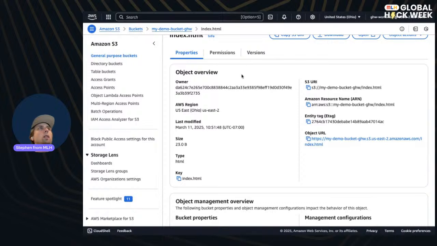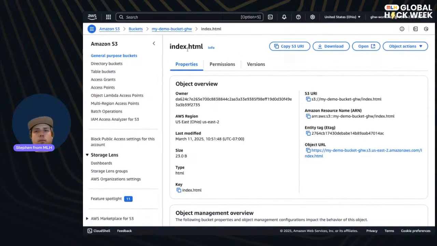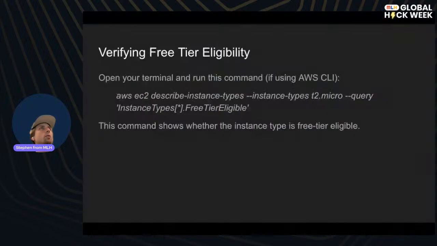So, all right, we created an S3 bucket. And now I want to go back to our terminal and show you a little bit about what we're really trying to do today. But first I wanted to show you a really nifty thing that we can do called verifying our free tier eligibility.